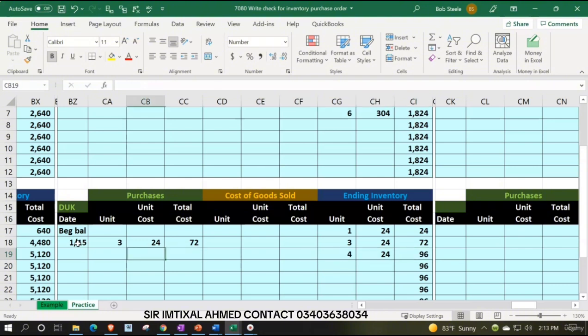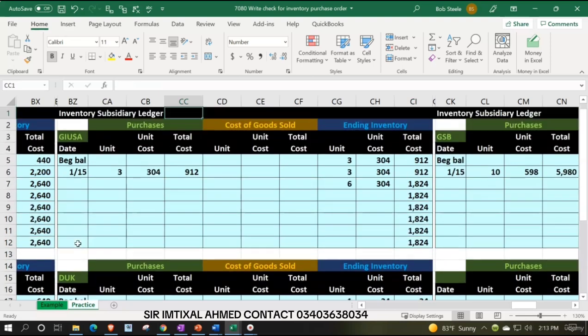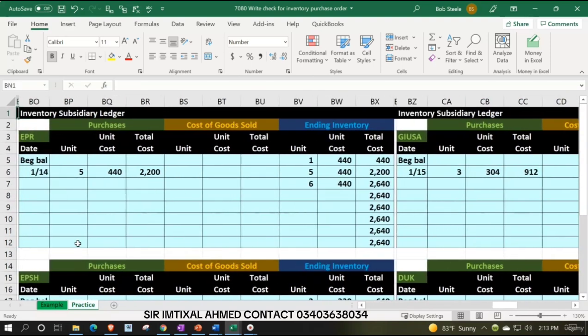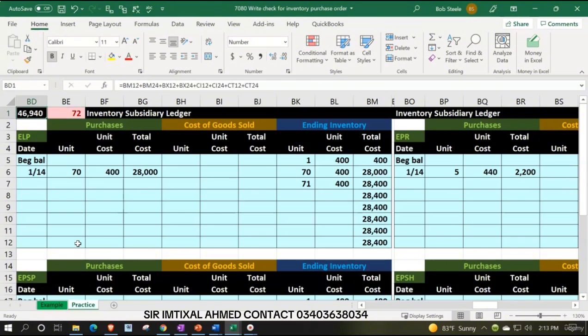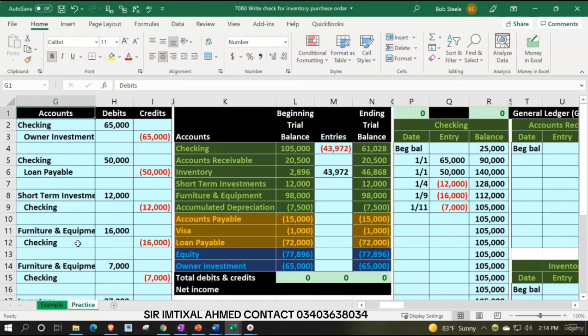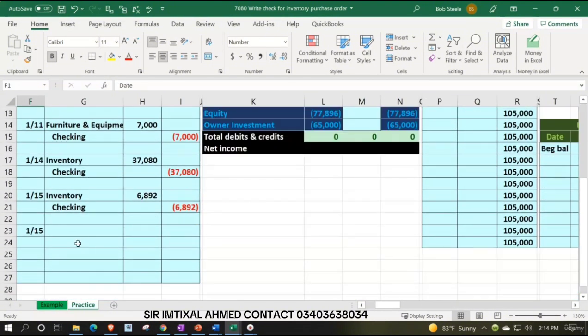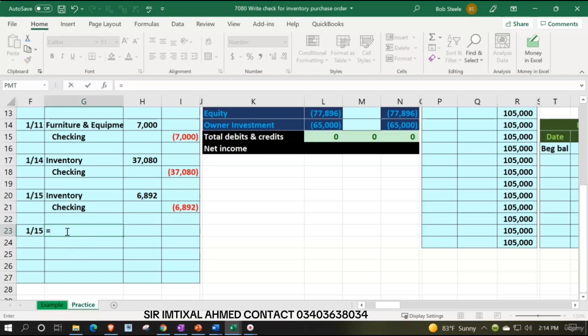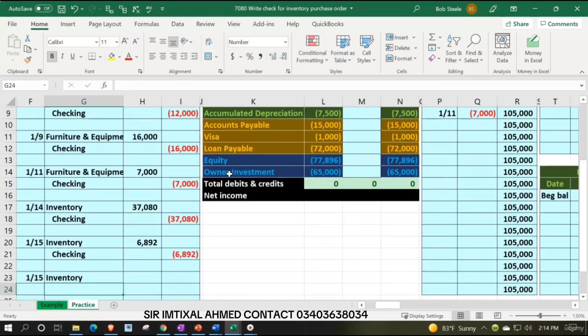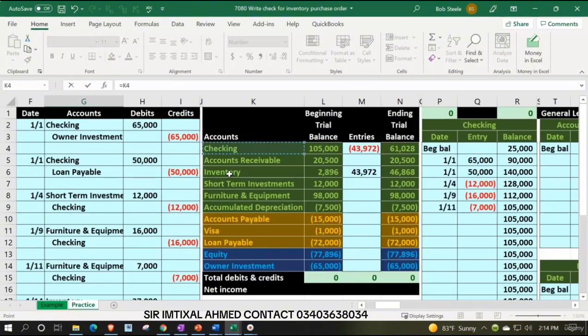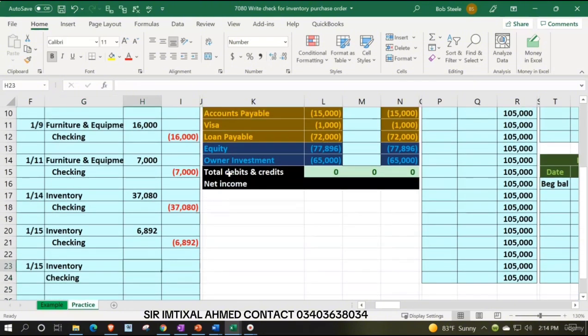That then we need to record for 72. That should throw us off by the 72 up top here. There it does. Let's record it. Let's go all the way to the left now. Record these items one more time. Once more, the inventory, and then the checking account that we purchased this other guitar with, which is actually a ukulele.